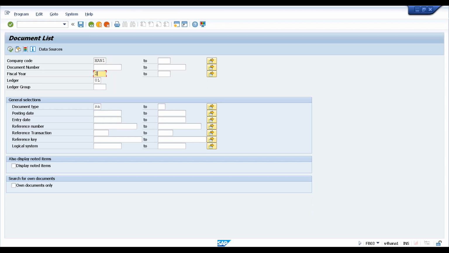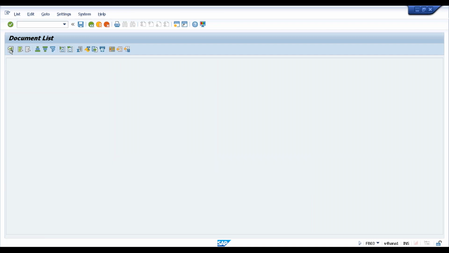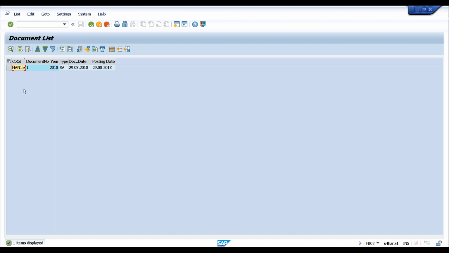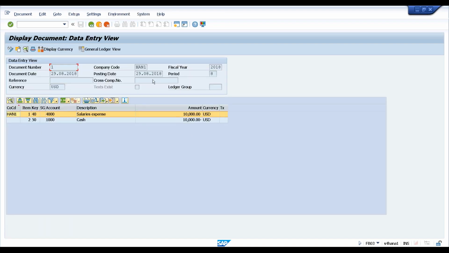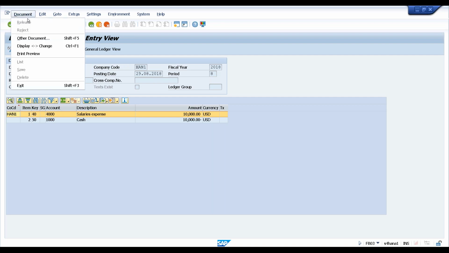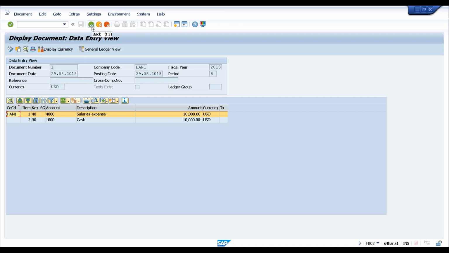We can click 2018. So we have just one document, which is posted. Let's create a new document with reference to this.